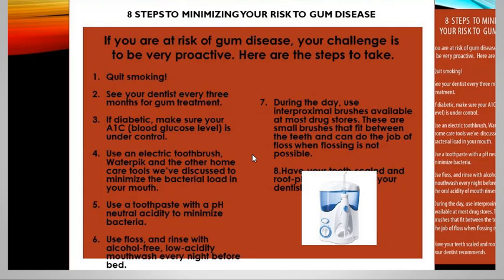We also use toothpaste that is pH neutral to minimize the bacteria, and I like Carie-Free products because they have xylitol in their products, which is a certain chemical that tricks the bugs. It's a sugar substitute and it kills bugs. It also has a pH balancer in it. It's low abrasivity, and I like it because it also has 5,000 parts per million of fluoride if I so choose to use it, and it can help with desensitizing after our scaling and root planing.